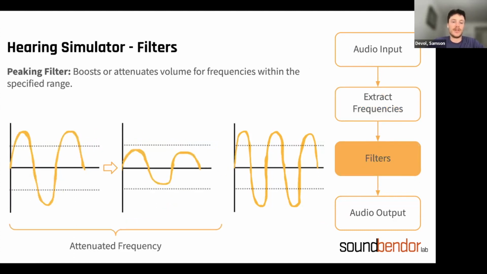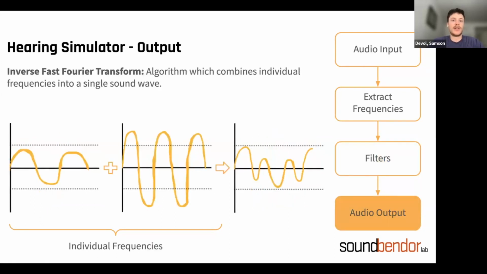So then we need to filter these individual frequencies to make an example of the decibel range attenuation for that specific frequency bin. For this, we're going to use a peaking filter, which boosts or attenuates volumes for frequencies within a specified range. You can imagine that there are actually infinite frequencies making up a sound. So in order to not have to manipulate each specific frequency, which would be impossible, we use ranges so that we can attenuate a bunch of different ones within that same area. So here we can see we have a low range frequency that's attenuated, and we have our high range frequency, which we're not going to do anything to.